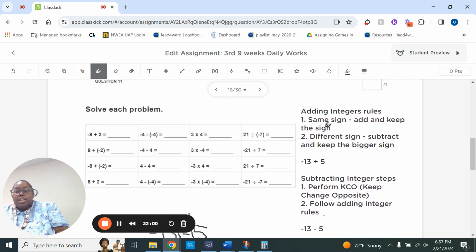Now, make sure you use the information provided to solve these problems. The only further help I can tell you is this is the adding column, this is the subtracting column, this is the multiplying column, and this is the dividing column. All right. I can't give you any further help than that because that would mean giving out answers. And I already told you I don't give answers. I give skills or steps or a way of thinking. I am to teach you how to think, not give you answers for problems.